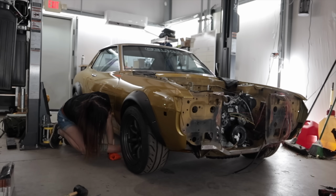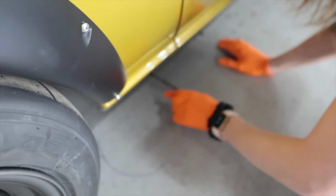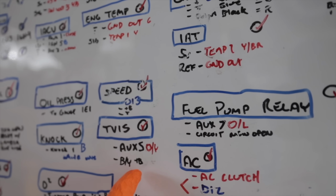A little bit of guesstimation where my O2 sensors will be. These go under the car. Gray, purple, gray, purple. TVIS. Black, yellow, plus B, or a 12 volt circuit on the MR2, and then auxiliary 5. Toyota doesn't exactly reinvent the wheel when it comes to simple stuff like this.